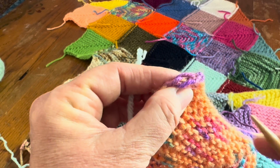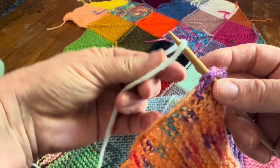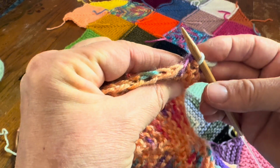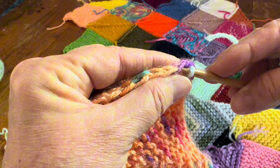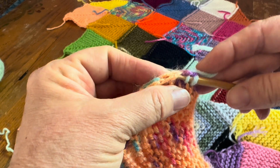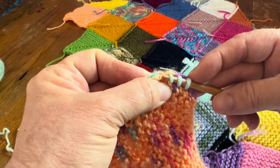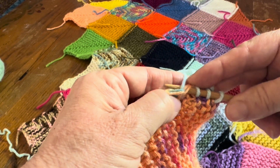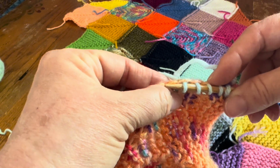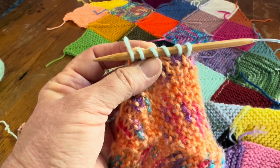So I'm going to start right here, and I'm going to start picking up stitches from this corner, from this point. Okay, and we're going to continue down the edge, just like that. I will meet you when we get to the center.